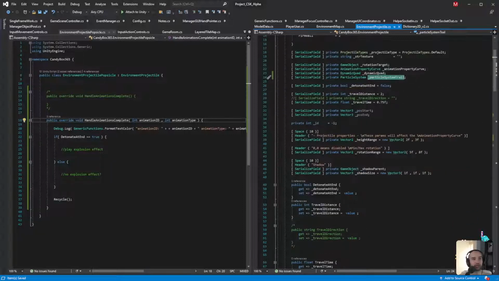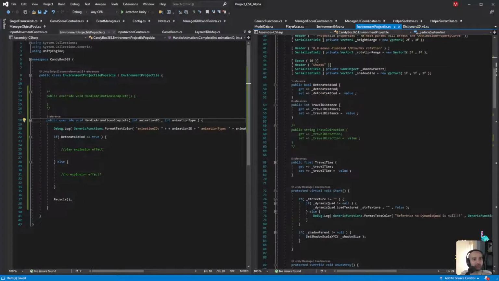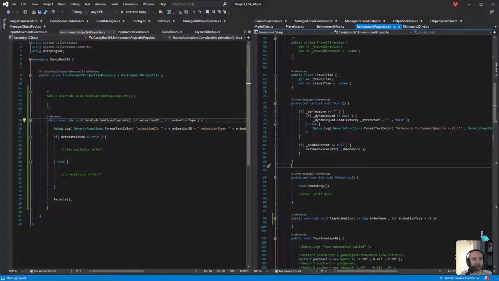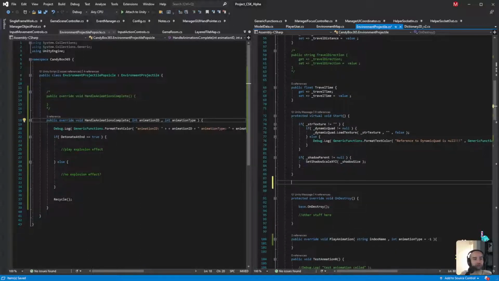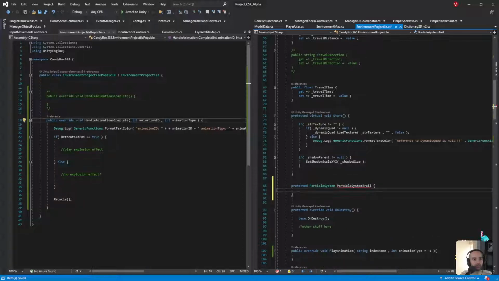And then we will expose it, not publicly, but it'll be protected, so the extended class can use it, but we don't want a class outside of this to use it directly. They'll have to go through one of our exposed functions. So we will say protected particle system, and we will call it particle system trail.